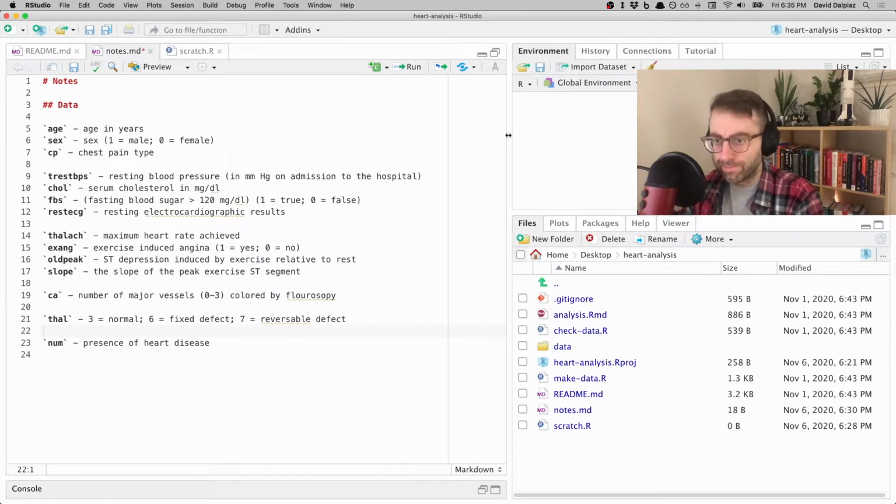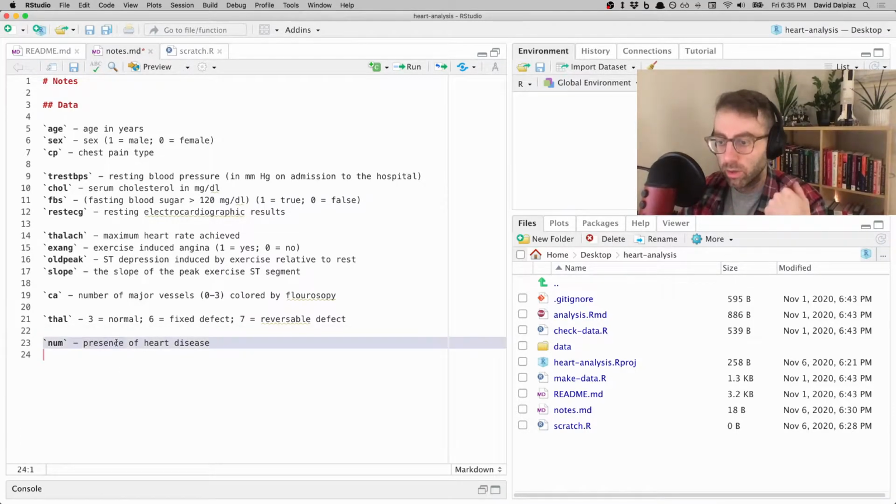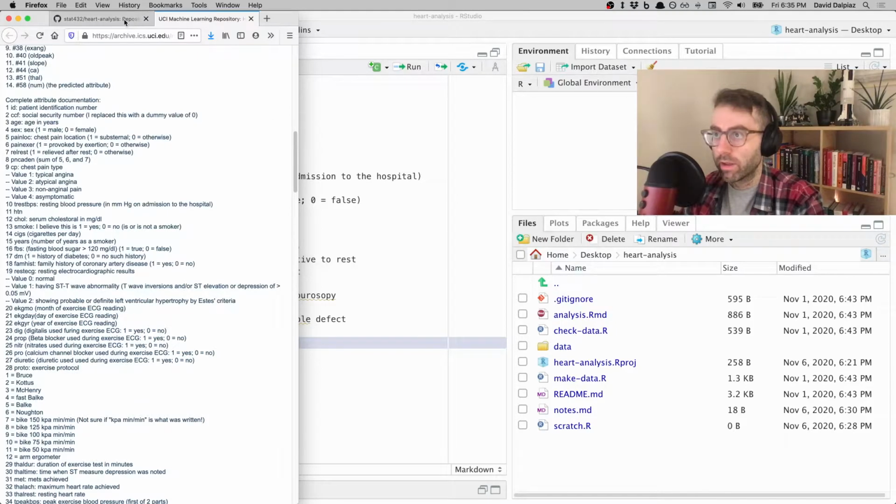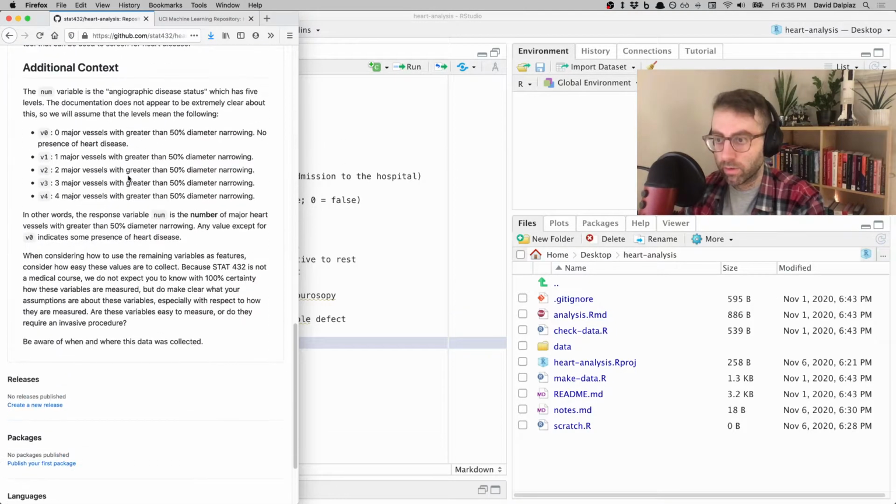So thinking about these variables again. A row in this data is an individual, a person who was at one of these hospitals. And then these are the columns, the attributes that we have about those individuals. This is the one we're trying to predict. And remember that we had these specifications for the different levels of that variable, and that'll come up again when we look at this.